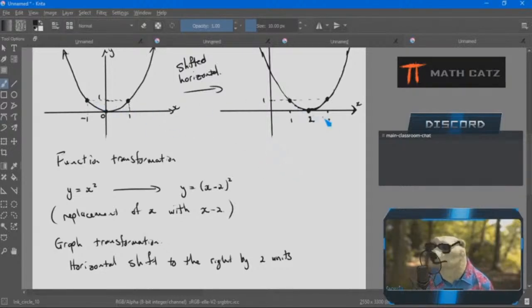But we argued why it shifts to the right. So it definitely does. And I have this replacement transformation that, regardless of how complicated this function originally might be, if I take out where the x is and I put in an x plus or minus a number, and that's all I do, then there is a predictable horizontal shift in the graph.